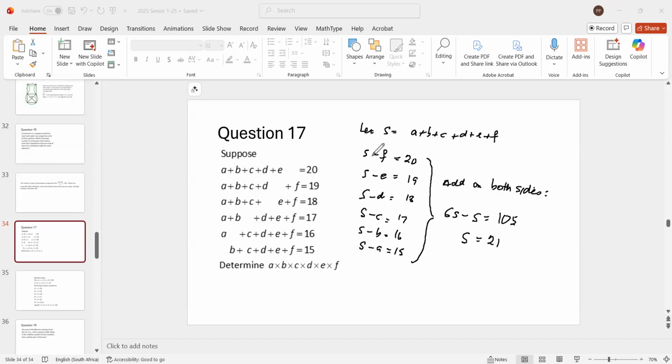Okay, so S is 21. So all these are 21. So f is 21 minus 20. So if you work out a times b times c times d times e times f, you will see that it is S minus f, e, d, c, b, a.